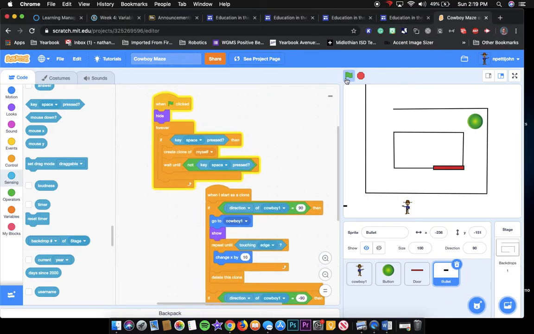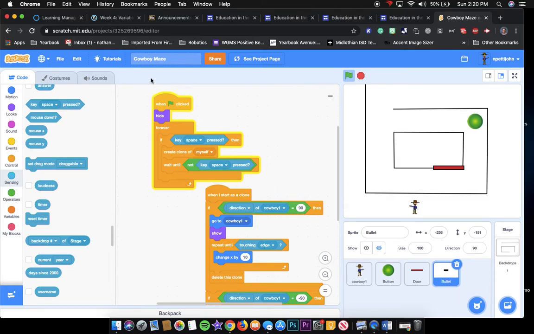This little guy, I made him be able to shoot left and right, and I can shoot as many times as I want. Now, if I didn't do clones and I just had this one sprite right here, only one bullet would be out there at a time, and anytime I hit the spacebar, it'd have to come back to me, so it would look really strange. So clones are a way of helping us to get around that.